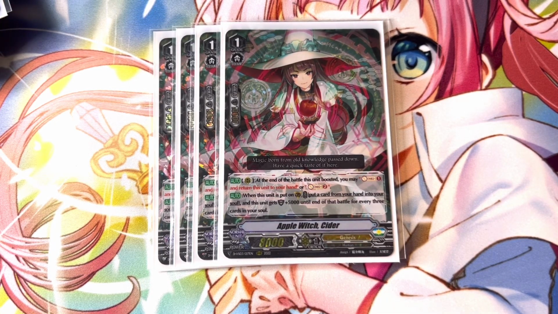That's fine. Call this down again. No big deal at all. When this unit is placed on Guardian Circle, put a card from your hand into your soul, and this unit gets an additional 5k shield until the end of battle for every 3 cards in your soul. So if your soul is super stacked, pop this down. This could easily become like a 20-25k shield. Really not too hard at all. Obviously, we are soul blasting quite a bit over here, but at the times where you don't need it, you can just pop this down and save yourself a lot of trouble. So I like this.